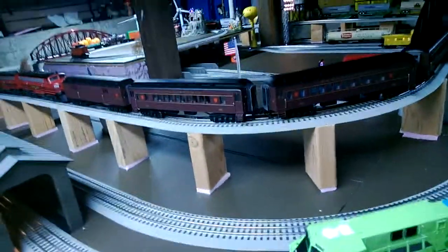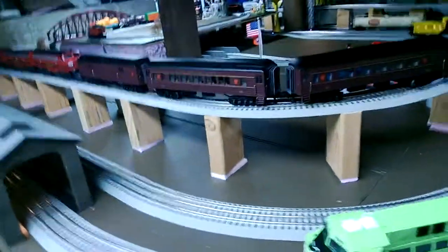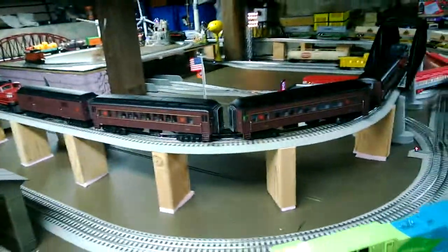Like I said earlier, I redid everything. I tore the whole layout down. It was on felt and cotton. I tore that up. And now I have 3/4 inch foam that I painted brown as a base, and I'll get earth covering for everything else.